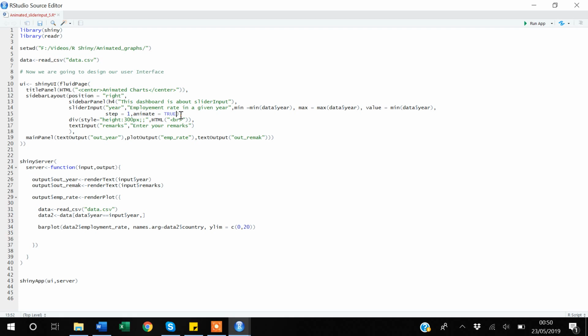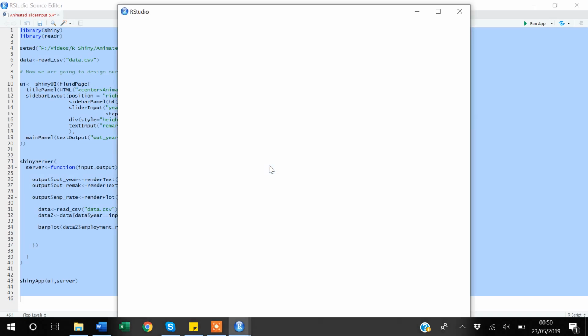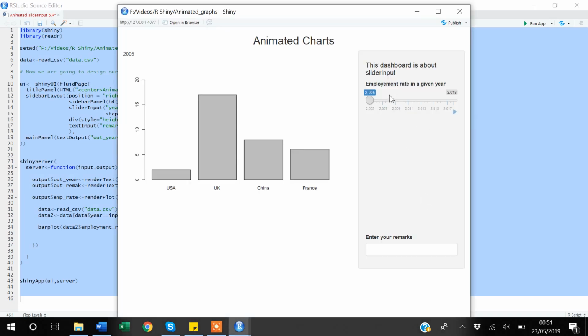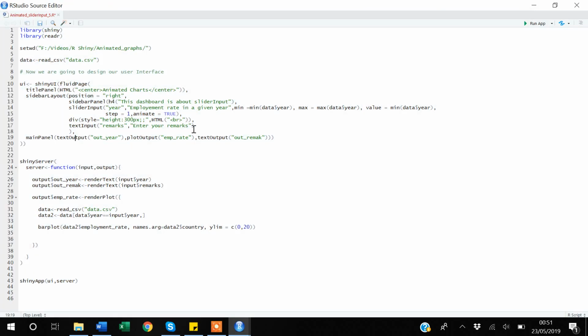All other things will work the same way we discussed before. The last thing is that, in here you can see, Control A, Control Enter, there is a gap between my slider input and my text input. This is happening because I use the functionality div style.